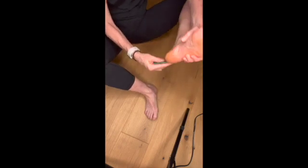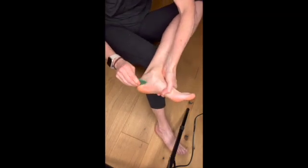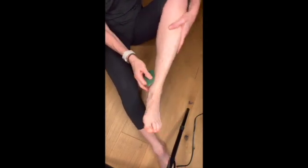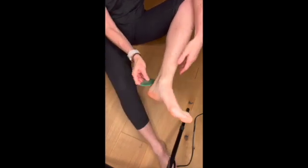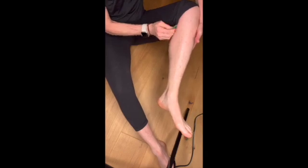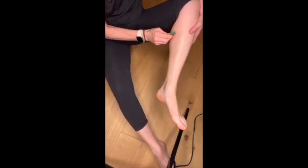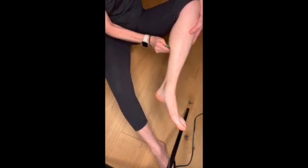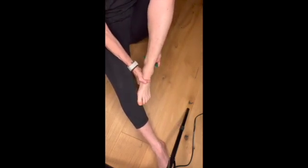So you're going to go up both sides of the calcaneus. I can show you only here because as much as I do yoga and Pilates, I can't twist my leg into a direction it doesn't want to go. You're going to go up with large sweeping motions in one direction into the body of the muscle here. So we're going up into the soleus. You're not going to see on the back side, but I'm hitting the other side of it as well.